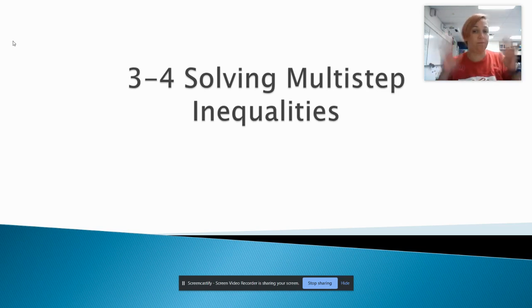Nothing before that. And scenario number 2, if you think you're done with the problem and the letter is on the right-hand side, then you got to flip-flop everything. So the only times you should be changing your inequality are at the very end of a problem. So let's take a look at some examples.